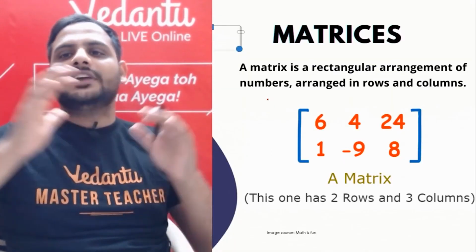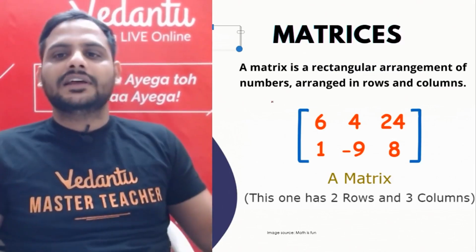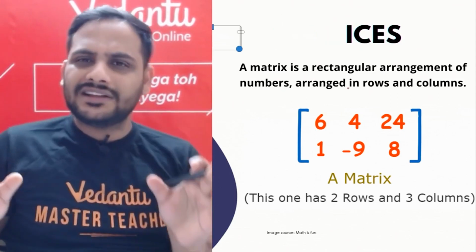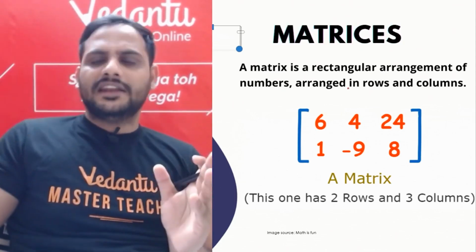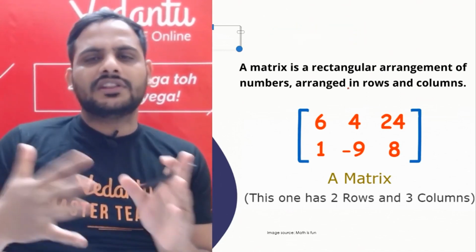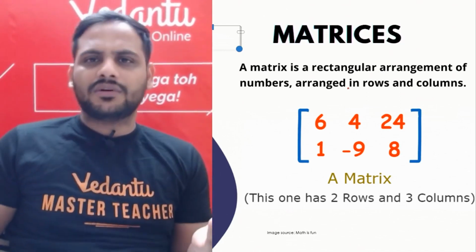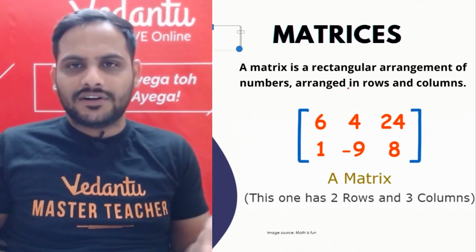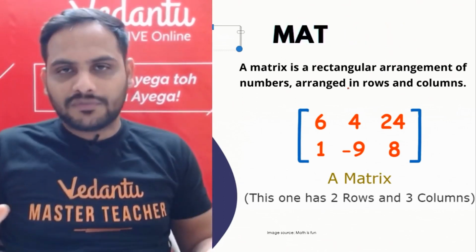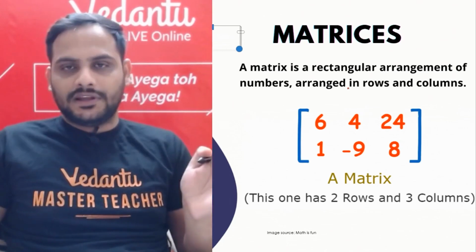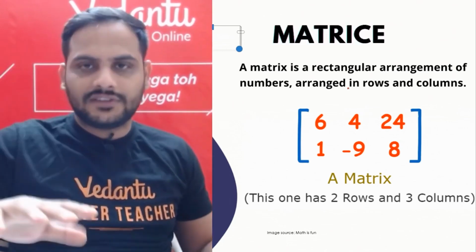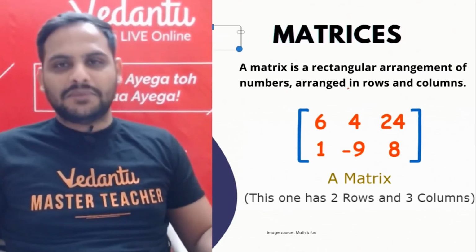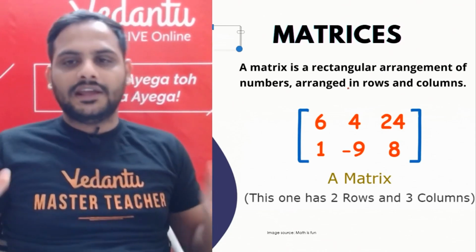All right, so guys, first thing, what is a matrix? A matrix is a rectangular arrangement of numbers arranged in rows and columns. So it is nothing but an arrangement of numbers. It is used in coding everywhere, in mathematical modeling, they use these matrices. This is just an easier way to write your data. In vectors matrices are used. So it has a lot of applications in your higher grades 11th and 12th, in physics also. When you will be dealing with vectors, there you need to know how to multiply matrices. All that is very important.